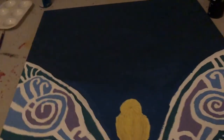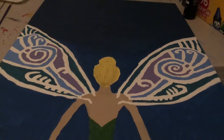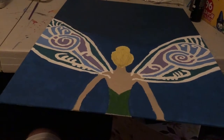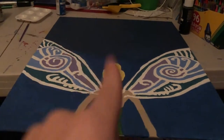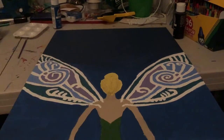If I had a light that actually worked, you'd be able to see the smooth transition of color. But I love how the wings turned out. They actually look super pretty, and I gotta figure out what I'm gonna do up there. I don't know what to do up there though. I'm gonna figure it out though. I will update you guys when I'm done.